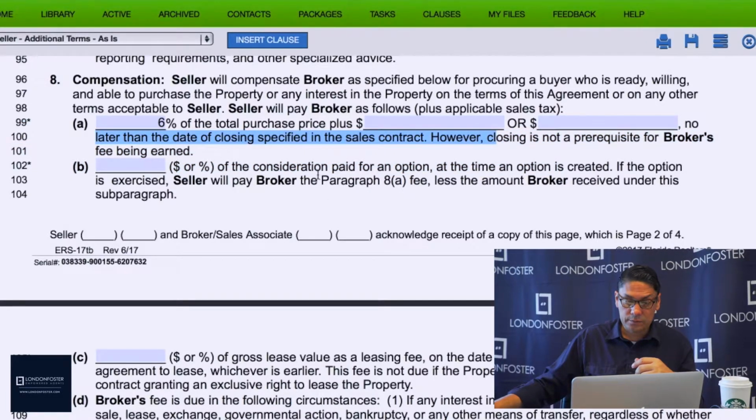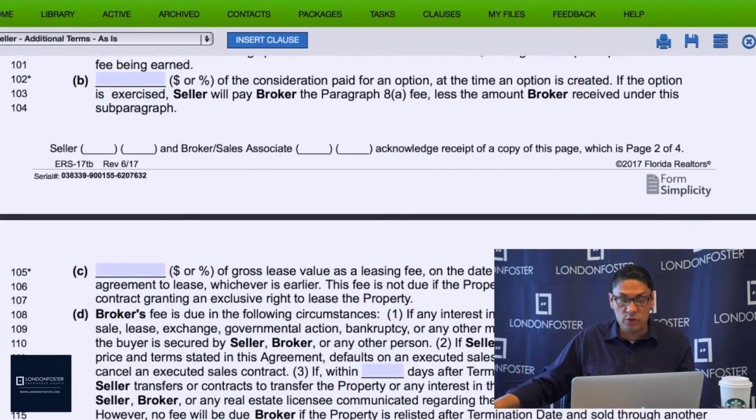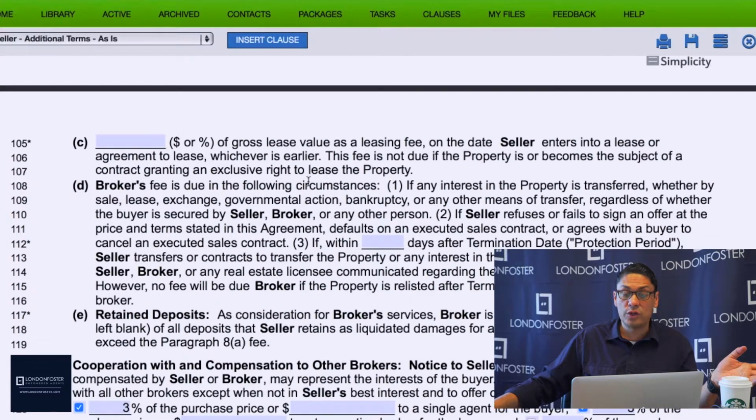Section B has to do with when a broker is being compensated otherwise. In other words, if the buyer is paying a portion, here you would say, if the buyer's paying this. But usually what we're doing is Section A. This one has to do with if the buyer's paying a portion, you want to make sure that the broker is being paid by the seller minus whatever compensation is being done. And C has to do with the gross value. Again, we usually use A.